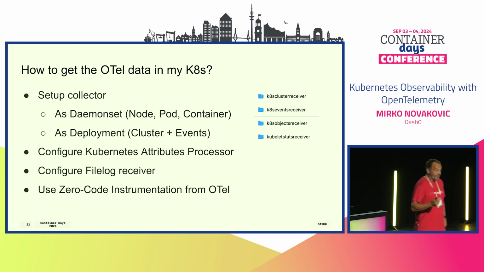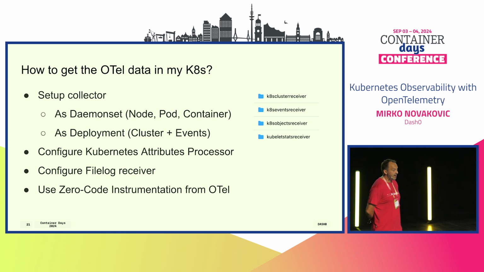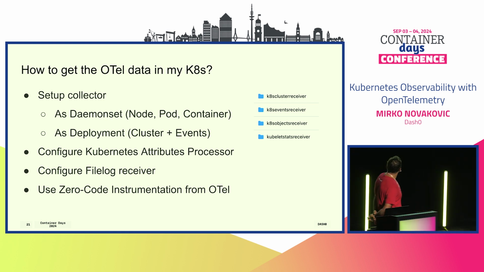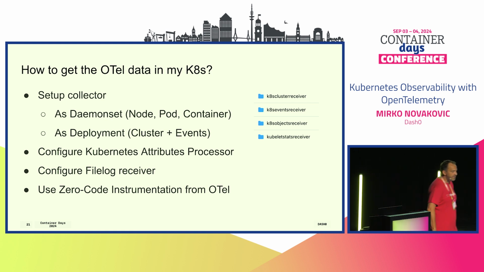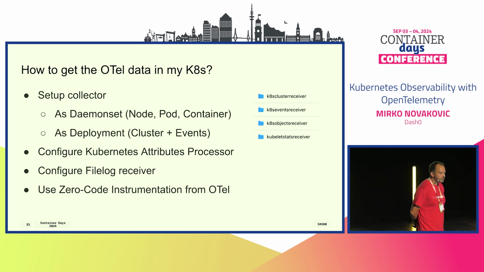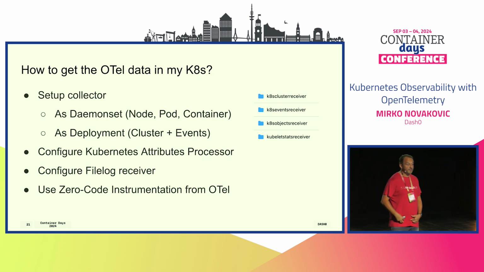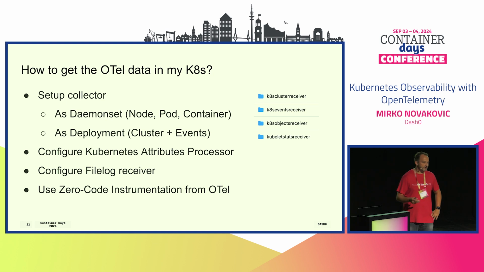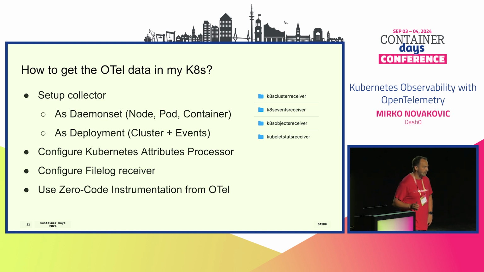So now the question: how do I get OpenTelemetry data in Kubernetes, right? We were talking about Kubernetes, and it's actually pretty easy. You can set up a collector as a daemon set and as a deployment. Then there are so-called attribute processors. Basically, you have to automatically add the tags for a pod, and the collector will do that automatically for you. So you can essentially just deploy it. You have to do some configuration, and you will automatically tag everything that runs in the container and the cluster. You don't have to do that manually.